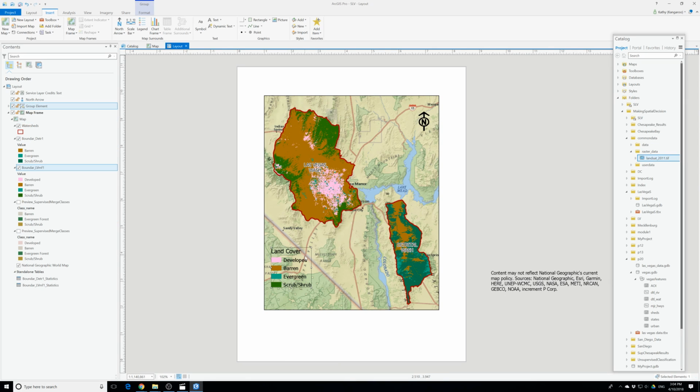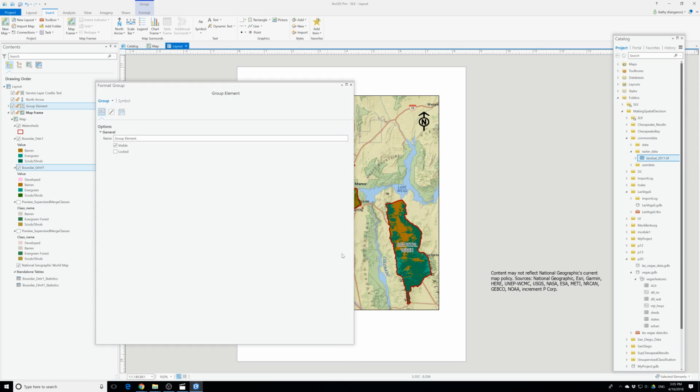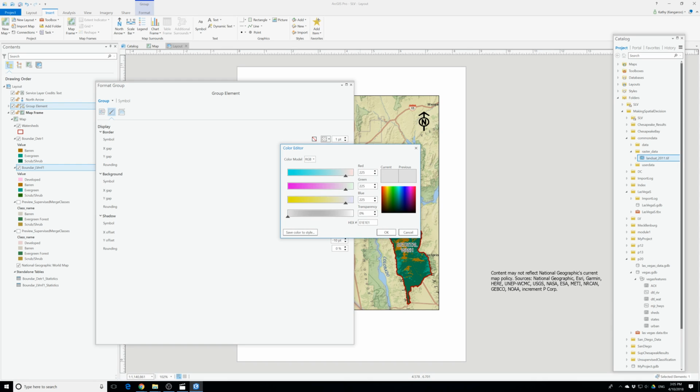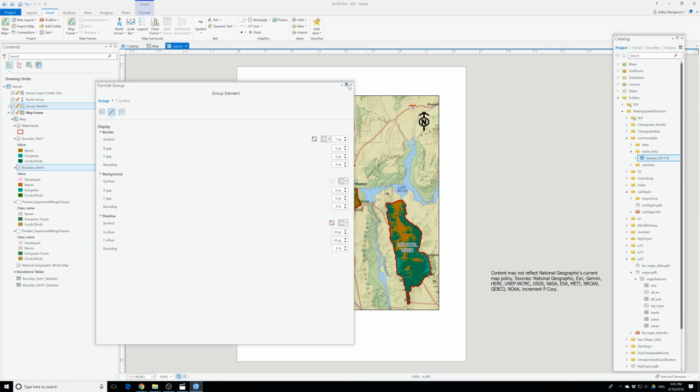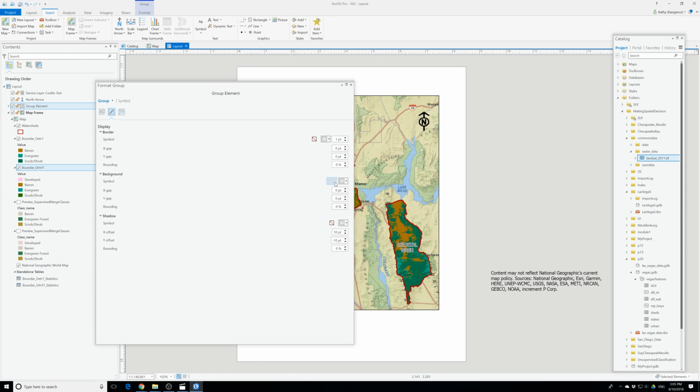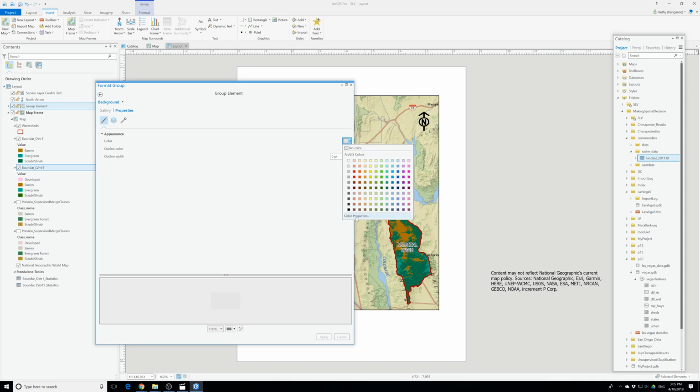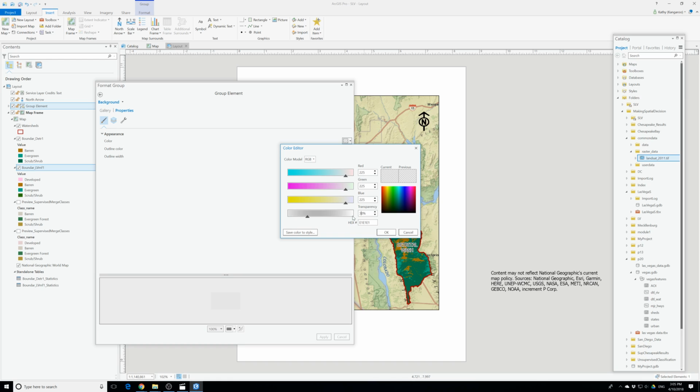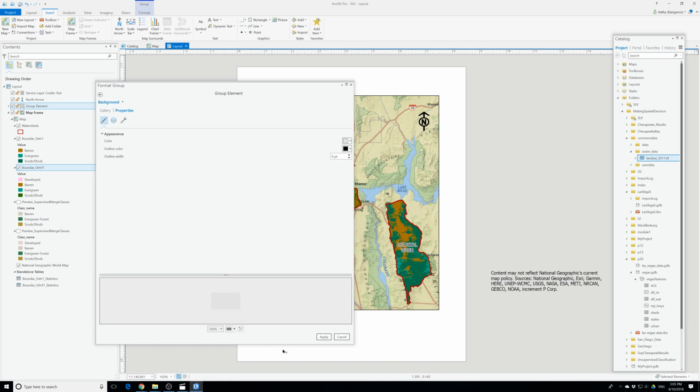Group them. Right click on it and go to properties, and then go to background. The background will be this. And go to property, I'm going to do 50% transparency. Click OK. I'll just do 30% transparency then. Click OK. Click apply.